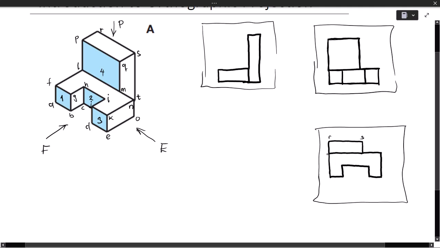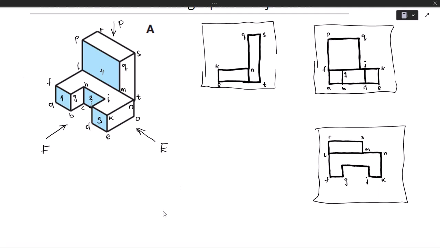So we've got RS at the top, we also have L and M, we've got N, we've got F at the top, we've got G, we've got J and K. If you quickly notice, there were some letters that are not being shown in some other drawings. Here I've just quickly filled out all the other letters.